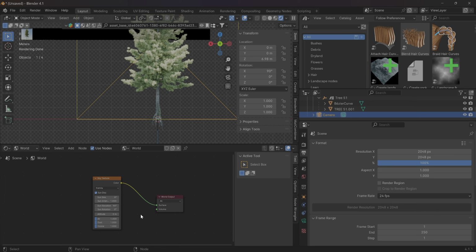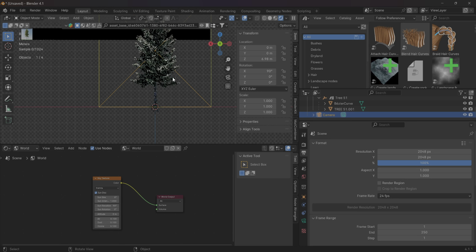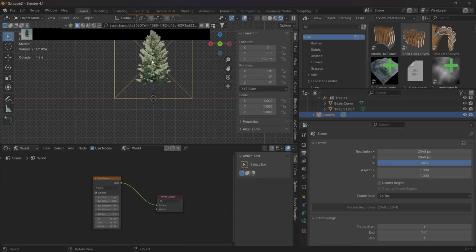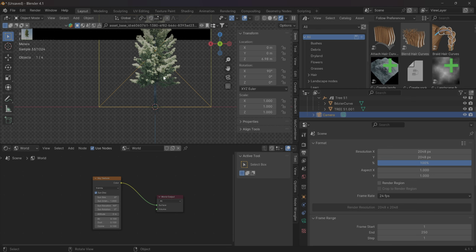I'm trying to think here. You can also maybe bring down some of the air and the dust to kind of clean it up. Now, I'm not the most proficient at Blender, so I imagine there's better ways to do lighting than what I just showed you. But that's kind of really how I know how to do it. And so if anyone wants to drop a comment or let me know a better way, that would be much appreciated.